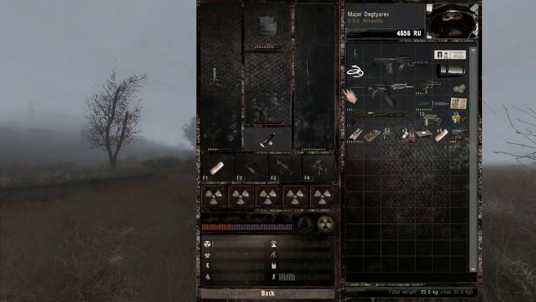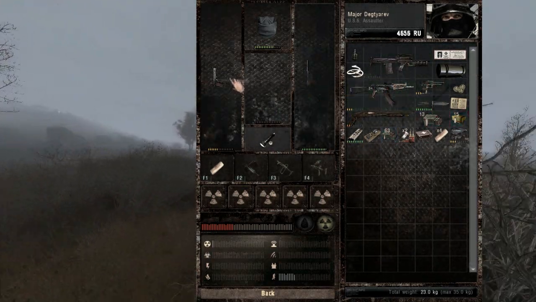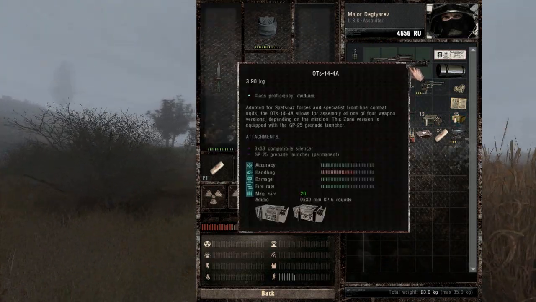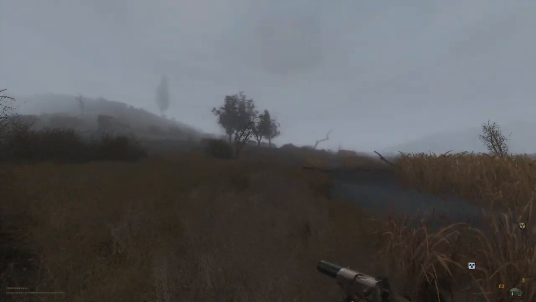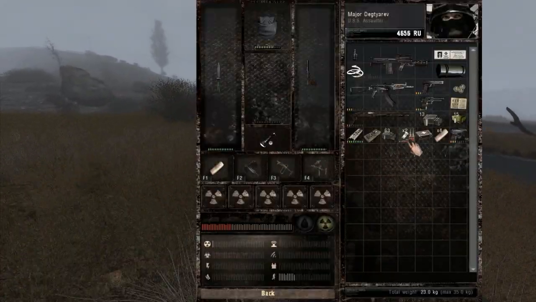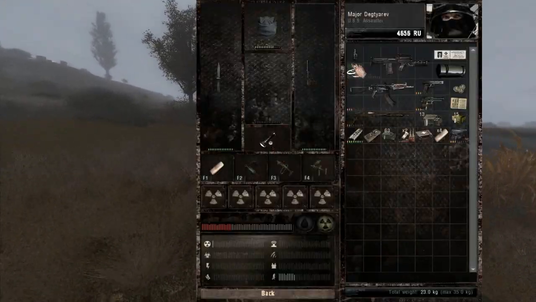Two guns using the same ammo. Aw, this thing is basically broken. That's not good. Oh man, this is a really rare gun too. Now I'm disappointed. Alright, so we're gonna get back, we're gonna go heal.